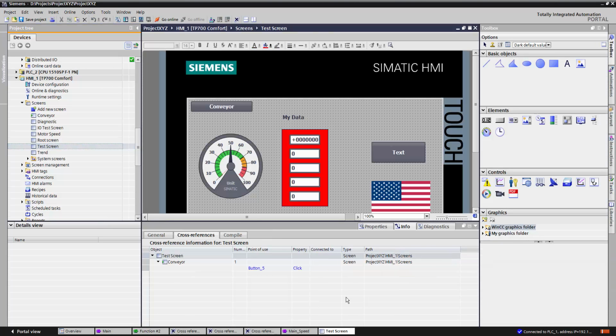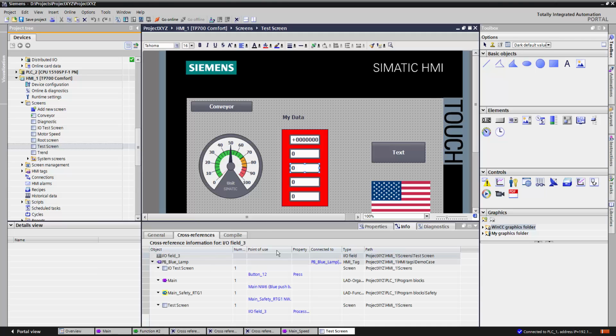And now what's neat is I can click on, say, one of my I/O fields, and down here at the bottom, so long as I have info and cross-references selected, I'll be able to see what tag uses that I/O field, for instance. This could also be, if it's another object, it may be multiple tags, and I'd get all that below. And not only do I get to see what screens in my HMI use this one tag, I also get to see wherever that tag is being used in my PLC program.